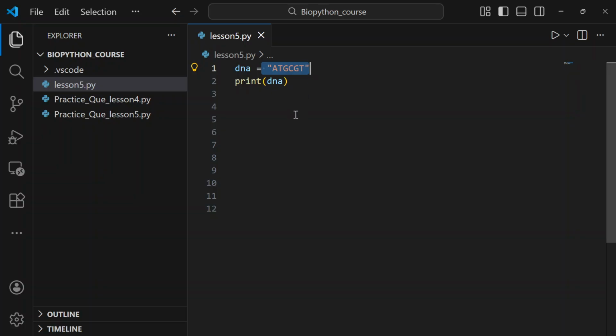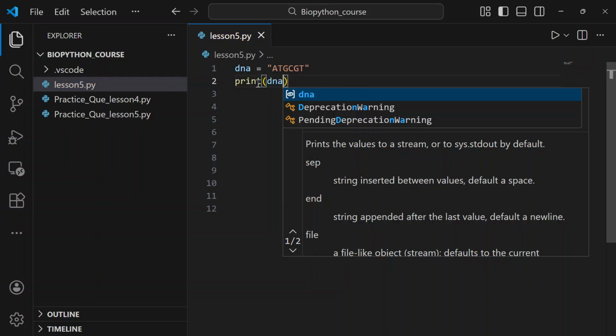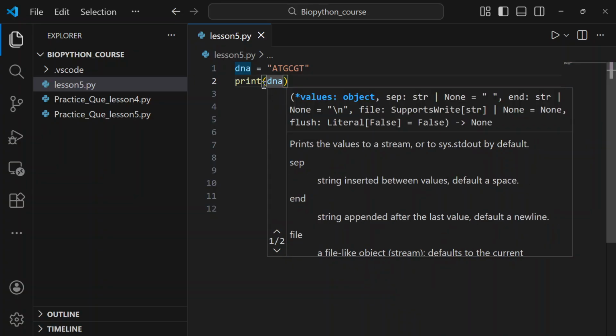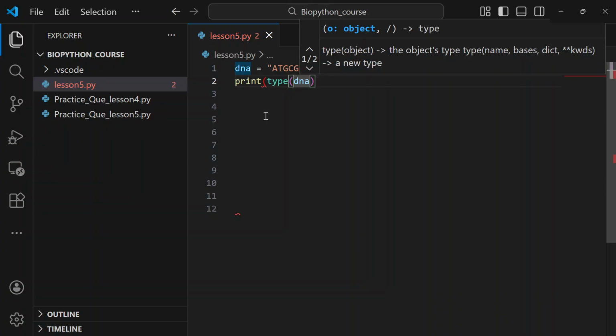Now, as I am saying that this is a string, we can also make Python print us in the output whether it's a string or not. Now, to do that, let's write print, then add parenthesis, then write the name of our variable, which is DNA. Now, before writing our variable, we add one word here, that is type, and then we write our variable DNA inside parenthesis.